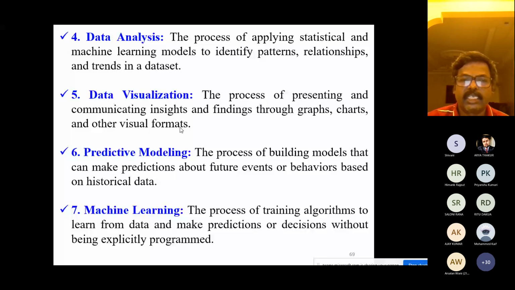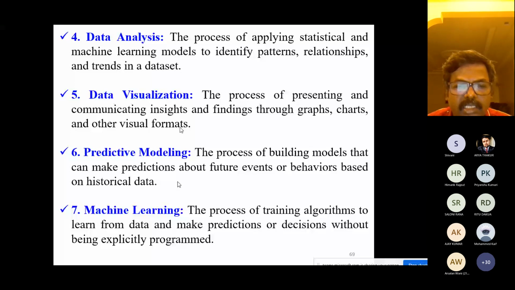We are presenting and communicating insights and findings through graphs and charts and other visual formats. Predictive modeling, the process of building models that can make predictions about future events or behaviors based on historical data. Last, weather forecasting data is an example for predictive modeling.